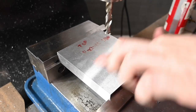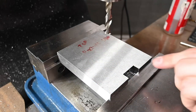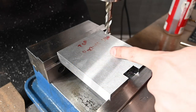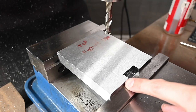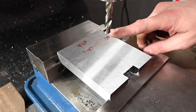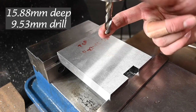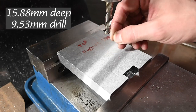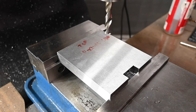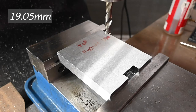All right, we got our part back in here this way, and we've centered up on it in this direction, in the X, and then 2 1/8 inch up from the bottom. So we're just gonna drill down 5/8 inch with a 3/8 drill. This is just a little stubby. And then we'll basically bore it with a 3/4 inch end mill.